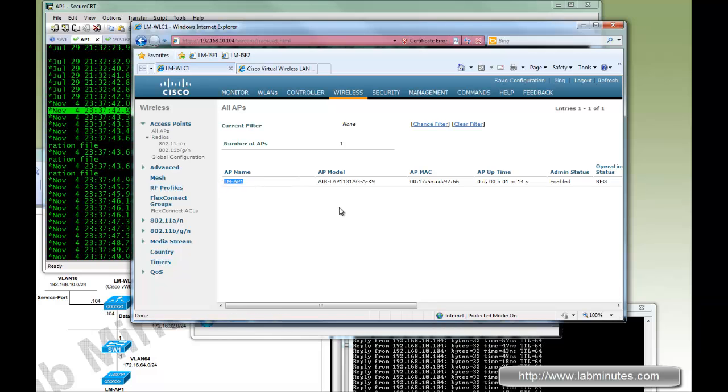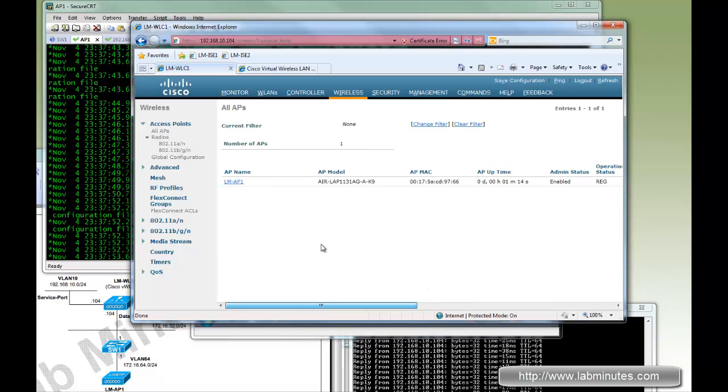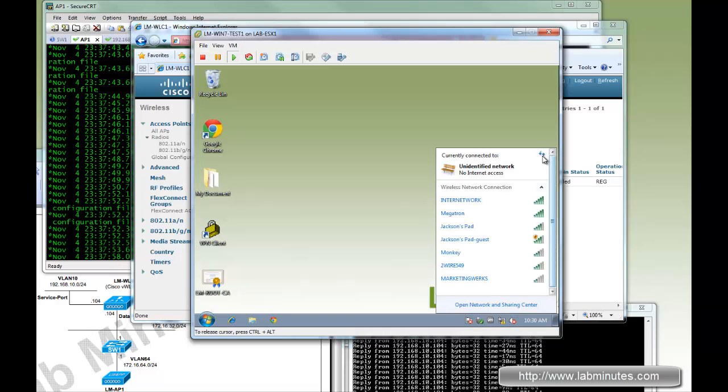And here it is, with the AP name updated, and the AP mode is now FlexConnect, and by default it should be centrally switched for the SSID. Okay, so now let's go back to our test PC, do a refresh. You can see right away, here is the LM internal SSID that we configured.